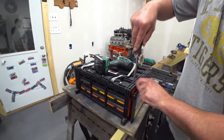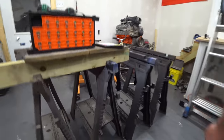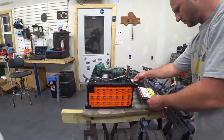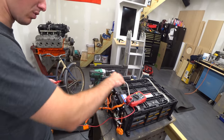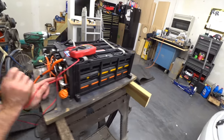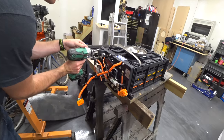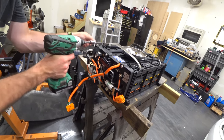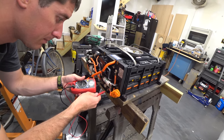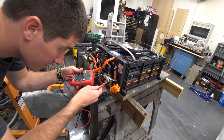Josh is popping off the foam insulation — you have to kind of work it off. Every one of these does bolt in; I thought they just sat on there like a cap like the gen twos, but this is going to be an exciting event. We flipped the breaker on — we have zero volts DC and 16 volts. Here comes the end cap. We tried to measure the contacts and they both check out — not open circuits. As soon as you get pressure on it, it goes good.